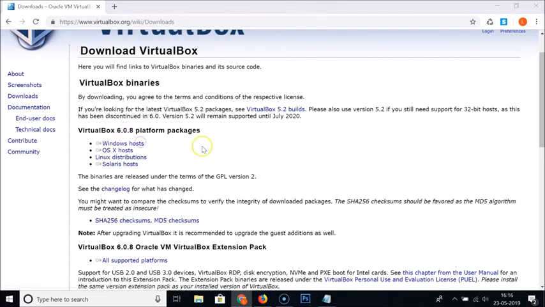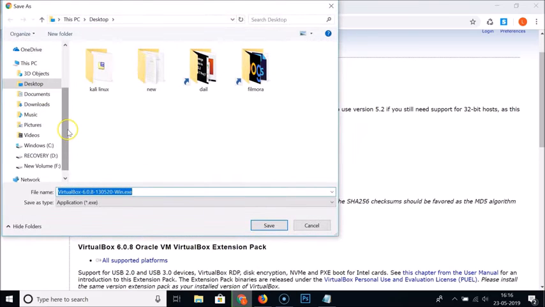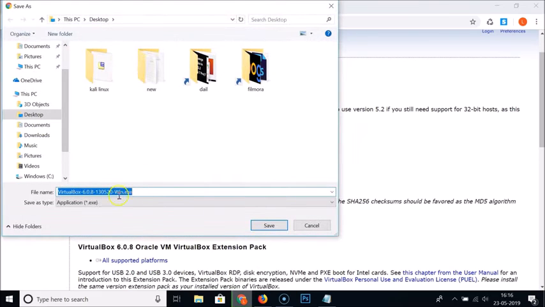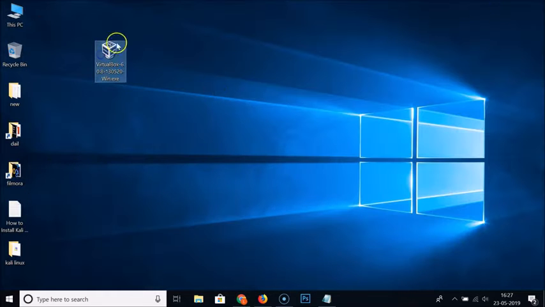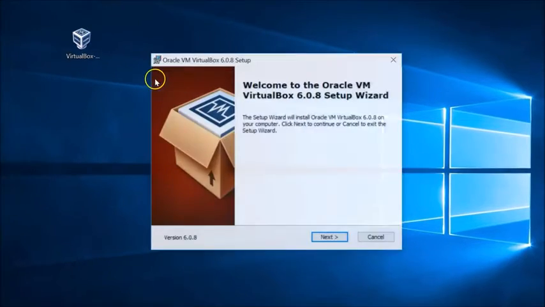You need to click on this and just choose the folder where you want to download this setup file of VirtualBox. So I want to download it on my desktop, so I need to click on it to select it, and after that click on this save button. You can see at the bottom left of my browser it's downloading, so we need to wait. Okay guys, so the file has been downloaded, so let me go to the desktop. So here is the setup file of VirtualBox, so just double click on it to run this setup file.